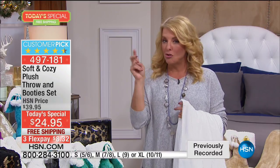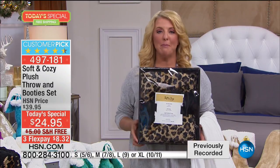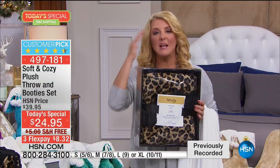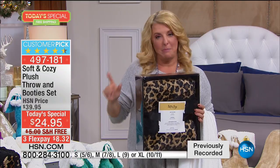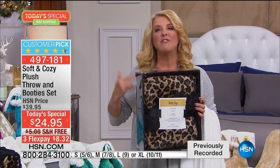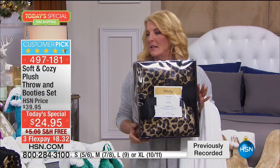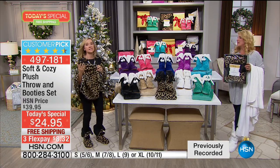Also, look how pretty the boxes are — totally gift ready. Tonight, know that you've got to buy for a bunch of people, even unexpected ones like my friend Mona. I bought extras knowing everyone would love them, and now everything's coming to my house — I don't have to worry or freak out at the last minute. It's a proven winner. As soon as they touch it, they're going to love it. The quality here is so much different from what you see anywhere else — this is an exclusive design.